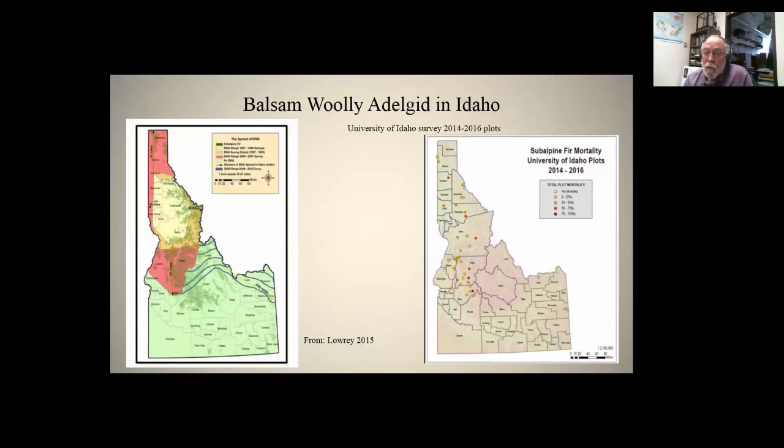If you look within Idaho, which is what I'm most familiar with, we had our initial populations of balsam woolly adelgid occurring in the northern part of the state, and then moving south and east through time. What we have done is set up 40 sites throughout subalpine fir zones within the state and gone in and surveyed for the adelgid, fairly intensive ground surveys. And the Forest Service has done something fairly similar.